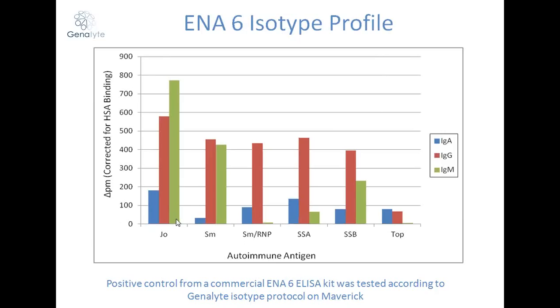The exact same process is repeated for not only the isotypes IgM, IgG, and IgA, but we will also be developing to be able to do subtypes of the IgGs as well.